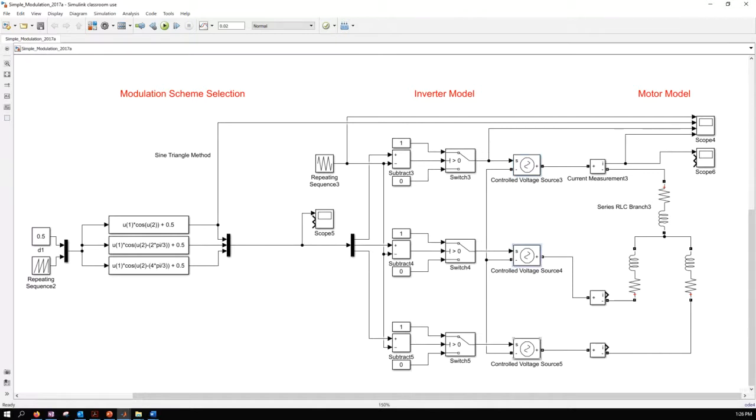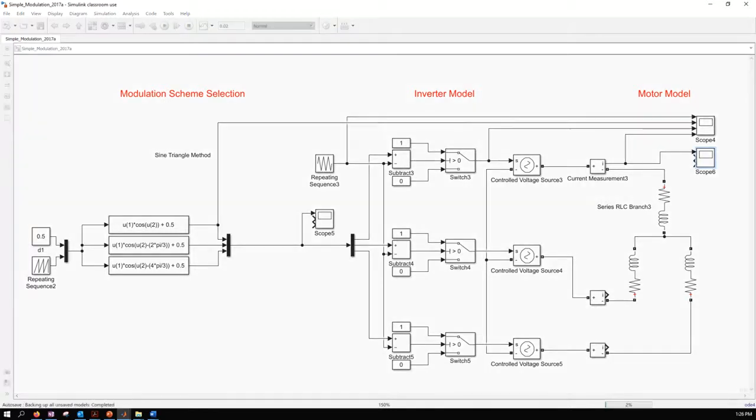We have three sources converting this simulation output into a voltage that applies to this inductive load. We can see the current outputs here, and compare how the different waveforms look. Okay, let me run this simulation quickly here.